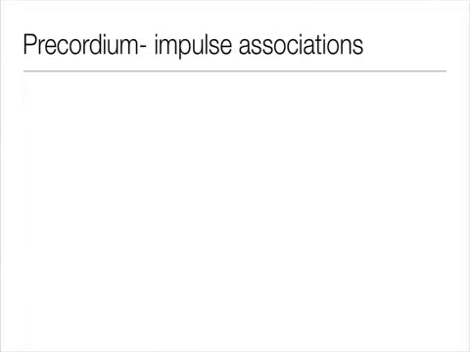So let's go through some of the cardiac impulse associations that you should be feeling for when you feel for the character of the pulse. A hyperdynamic or thrusting apex beat is seen in volume overload, and this could be due to many reasons where the left ventricular volume is stressed. So this could be in aortic regurgitation, where you've got blood flowing back from the aorta into the left ventricle. It could be due to mitral regurgitation, a patent ductus arteriosus, or ventricular septal defect.